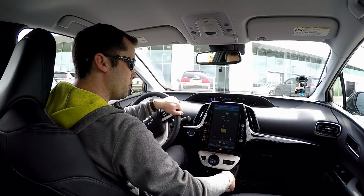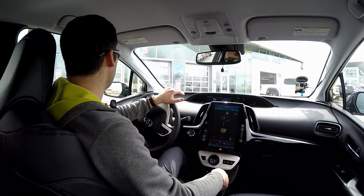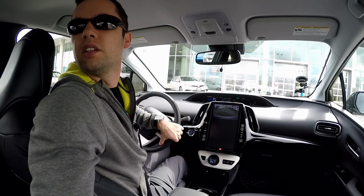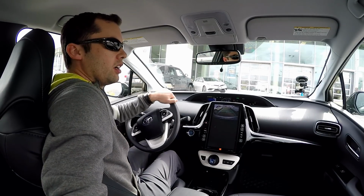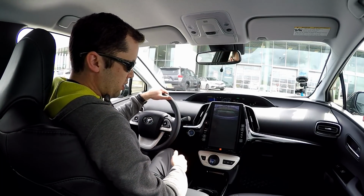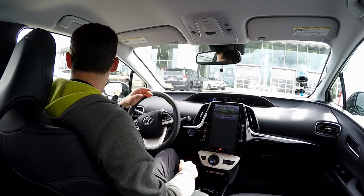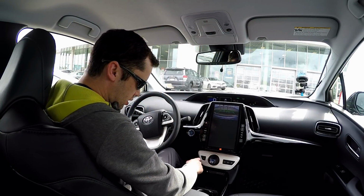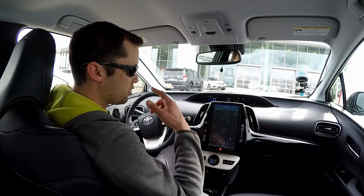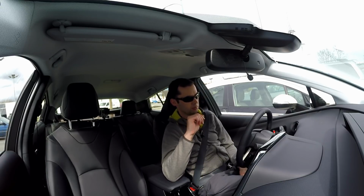And the Volt has significantly more battery. It has 18 kilowatt hours of storage compared to the 8.8 kilowatt hours here. But I'm pretty sure, well, this car, I guarantee you, gets better gas mileage when it's actually running on gas. So the Volt has a much longer battery range. But the Volt also costs $6,000 more Canadian for the base price. And that is not a small amount of money. That's quite a bit.